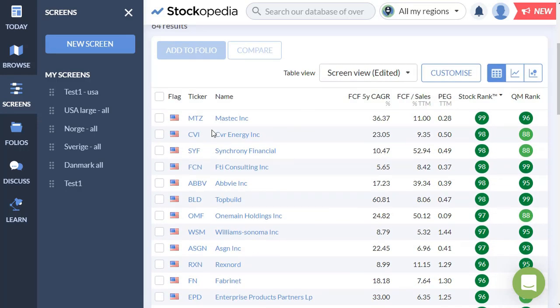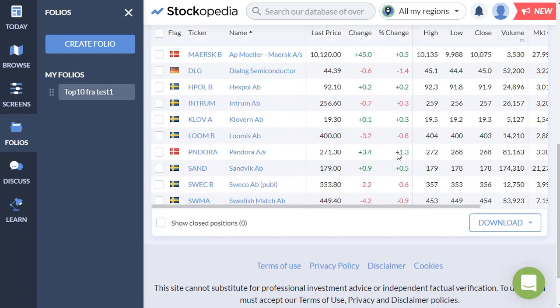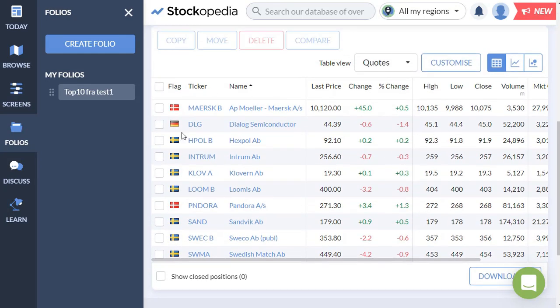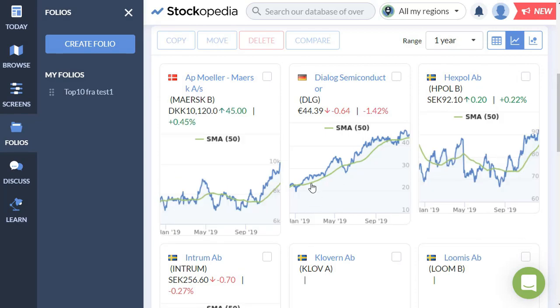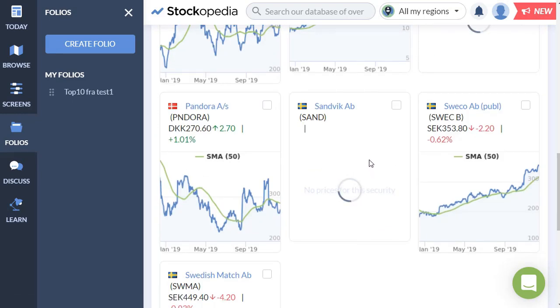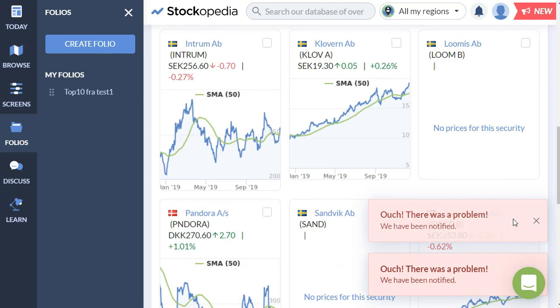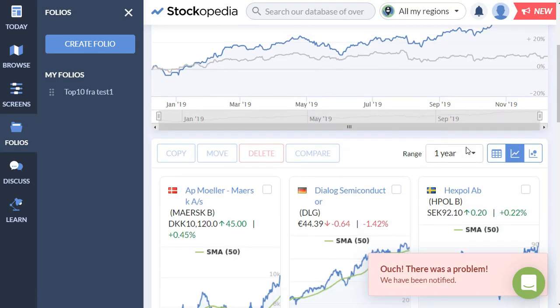If, for instance, I found some stocks and I have built a little portfolio here, which I've done just from one of my screens, then you can choose just to see them like this. This was just from Scandinavia and Germany, but to get a quick overview, you can also push up here and you can see the stock charts. Well, right now it's working a bit. I'm not sure why we don't have a price here. They normally show the prices without any problems.